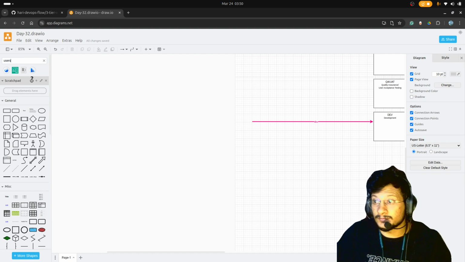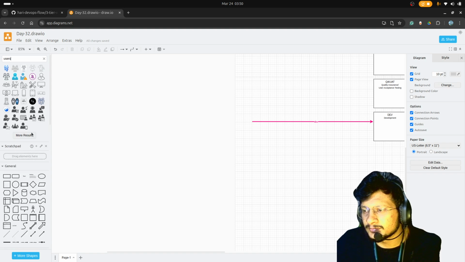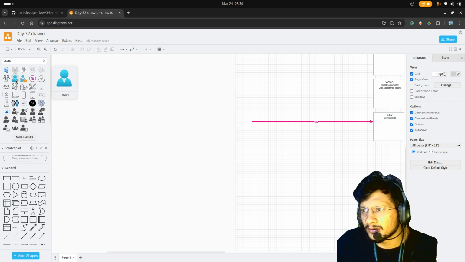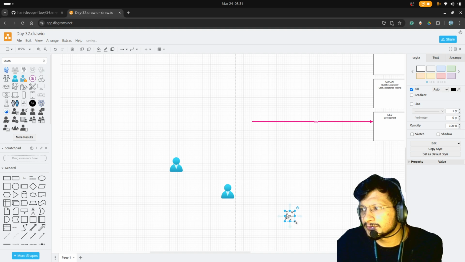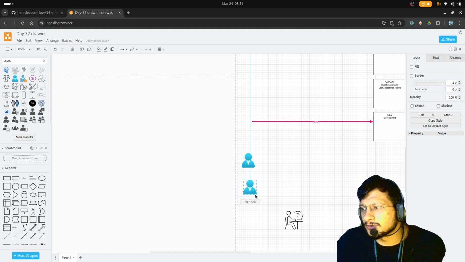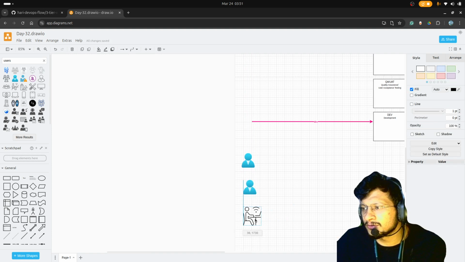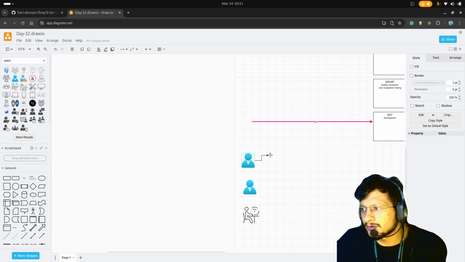Let's just say users. So there are multiple users generally creating this application. Multiple users are currently working on this particular branch. Suppose this particular user is working on a particular feature. Let's just say feature 1, feature 2, feature 3. So what would they do in this particular environment?